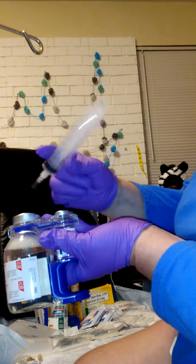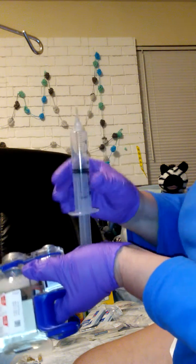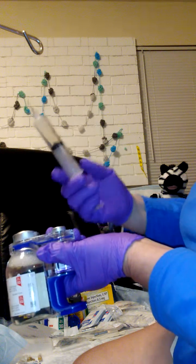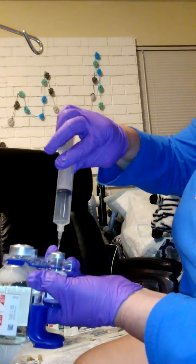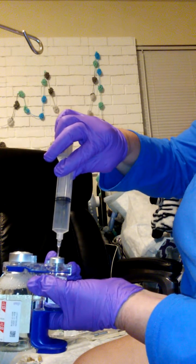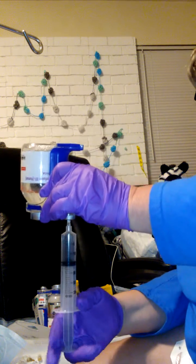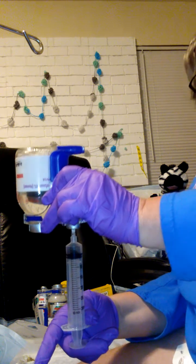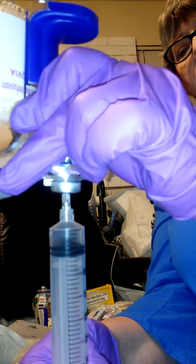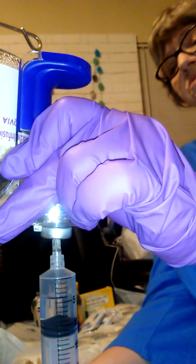I'm going to remove it again because one of the ways to get the medicine to come out is to put some air in here. Get your air in it, and we're going to re-inject. Turn it over, push the air into the bottle, and watch the medicine. The HY is going to start coming out. I hope that's focusing in so you can see it.